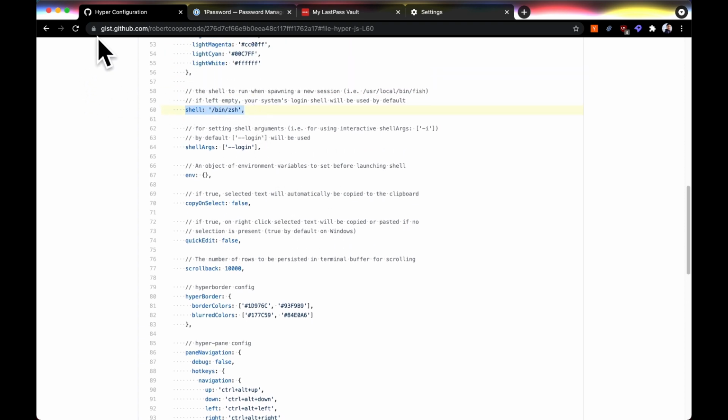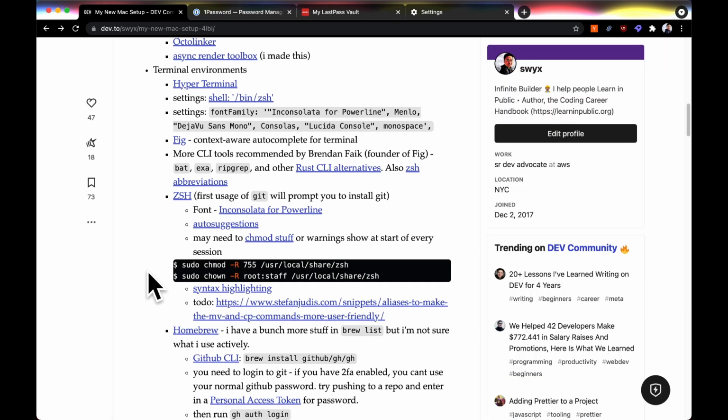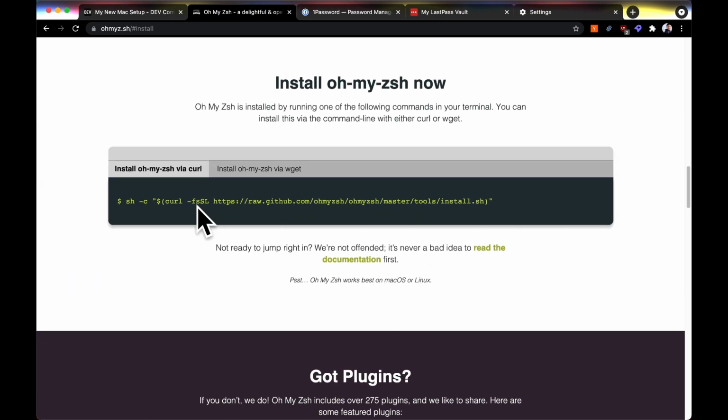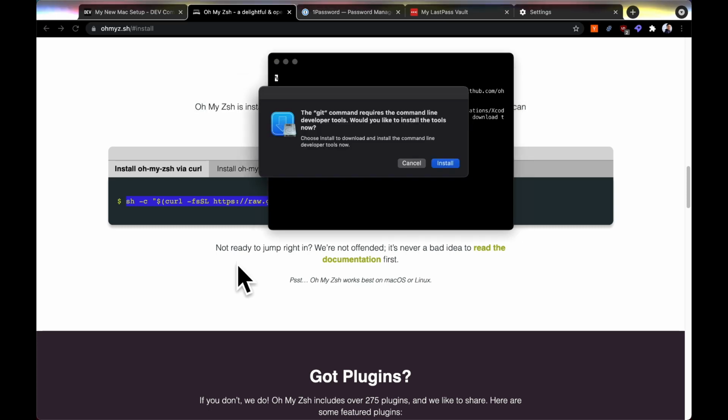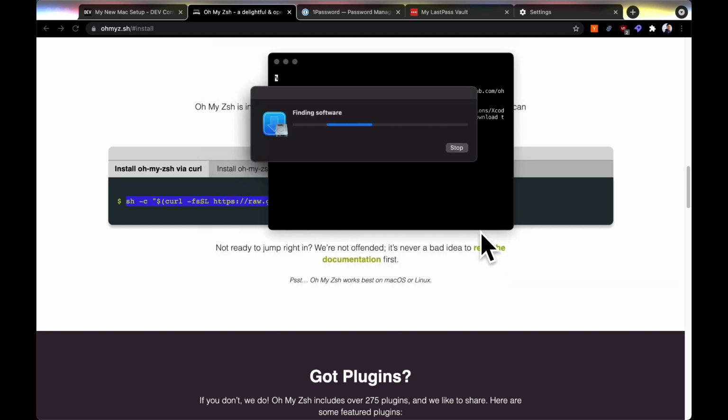So I need to use Zshrc for this hyper.js file, but I don't have Zsh installed, so this one may take a while. I apologize in advance. Install Git. Yeah, this one may take a while. I'm sorry. All right, we're back. That only took about 15 minutes, so it wasn't as long as feared. I think the estimation of these things is hard.